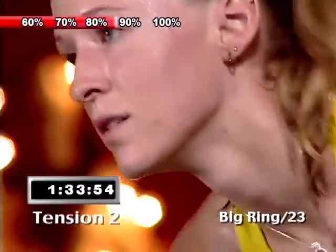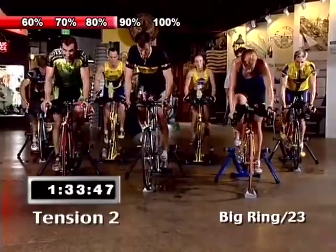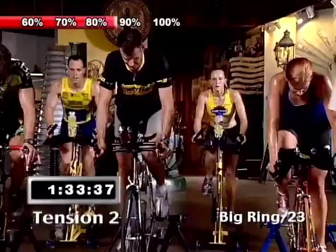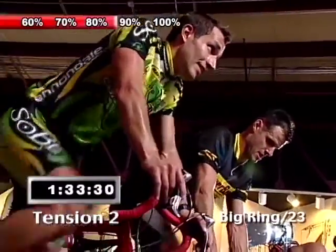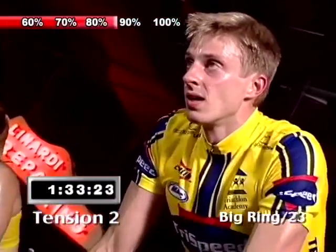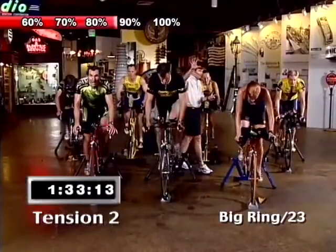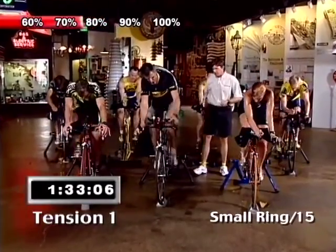Six-minute reps. Thirty more seconds. Come on. 15 more seconds. 5, 3, 2, and 1. Small chain ring, soft pedal, you get 1 minute rest. 1 minute rest. Nice job.